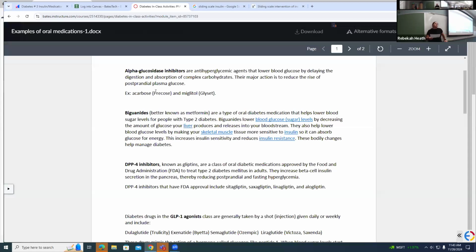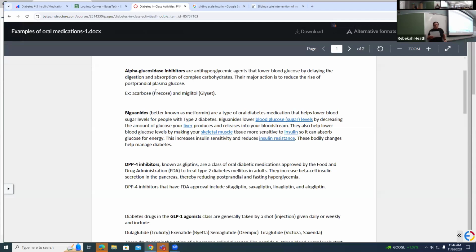One thing to know though is when you're on metformin, we're really careful with your kidneys. Remember we talked about renal issues, if we're going to give a nephrotoxic medication to somebody, like IV contrast being nephrotoxic, I want to be careful. Even if somebody doesn't have kidney disease, if they are on metformin and they're going to have IV contrast, that's one where they usually say, hey, don't take your metformin for a couple days. We need to give your kidneys a little break to process all that IV contrast, then restart your metformin. So we don't want to cause kidney damage. That makes sense? That's kind of the big one with kidney damage.